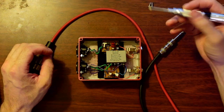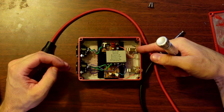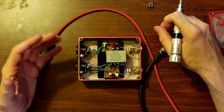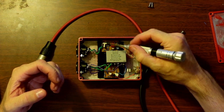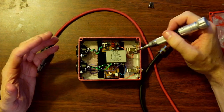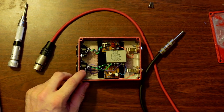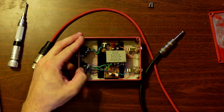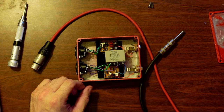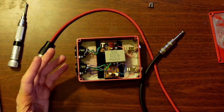One thing I want to add is that this is not the simplest version of a direct box you can make. The simplest version is just a high-ratio transformer that takes the input signal, which is mono, and sends it to the XLR plug. A good-sounding one is usually expensive, so that's one reason why you might not want to go the entirely passive route. One problem with these active circuits is that the active circuitry adds some noise, and there are some other consequences we can talk about later. Most of what I've learned about this I learned on a group DIY thread where people linked me to a bunch of circuits.